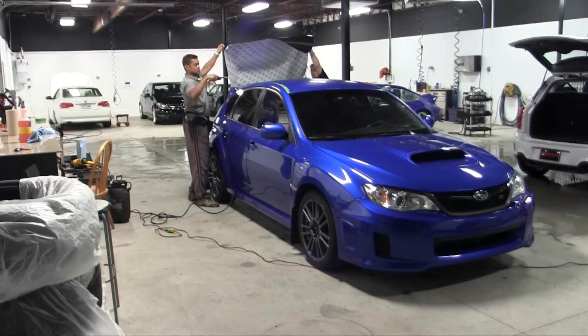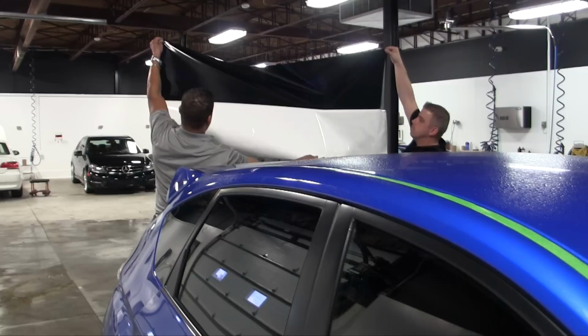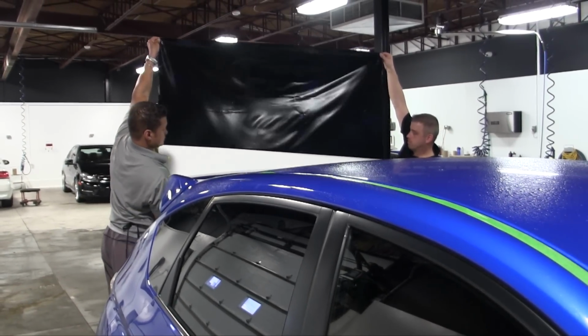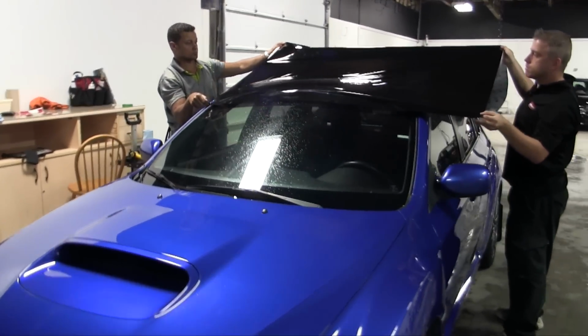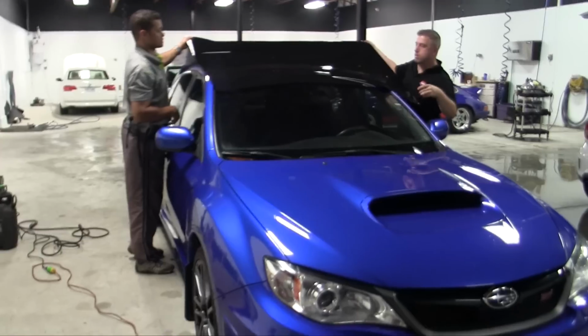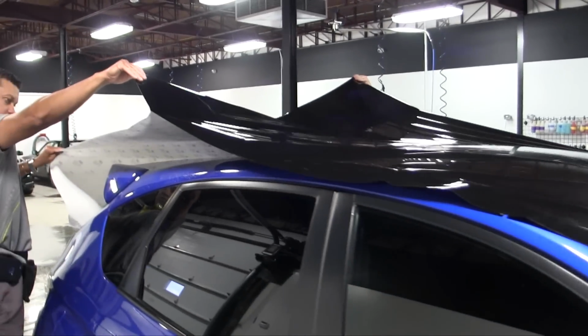Sadly, however, I don't think this vinyl will actually live very long, because I live in Canada, it gets really hot and really cold. It goes all the way up to plus like 100 Fahrenheit, or 30 Celsius. And it's not super hot, but it gets super hot for us. That's actually good for the vinyl. It will help it sort of warp to the car and mesh in to the car, which is good.